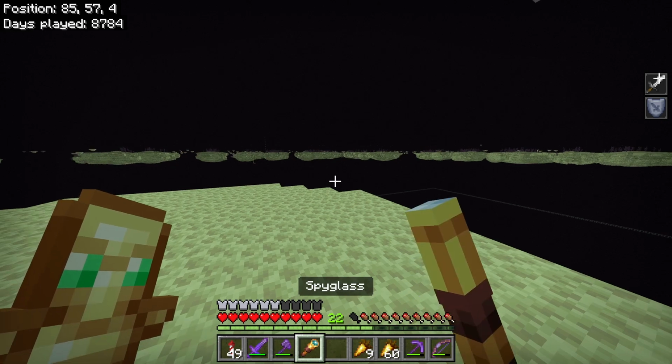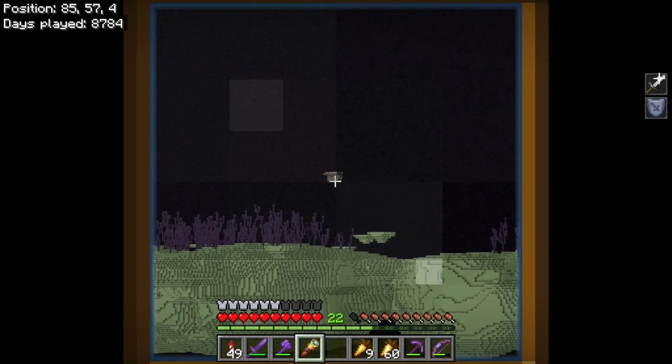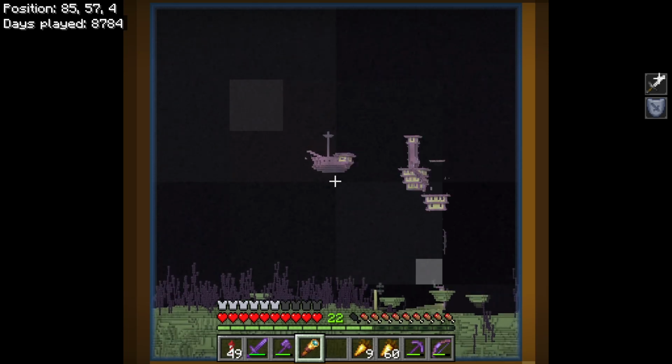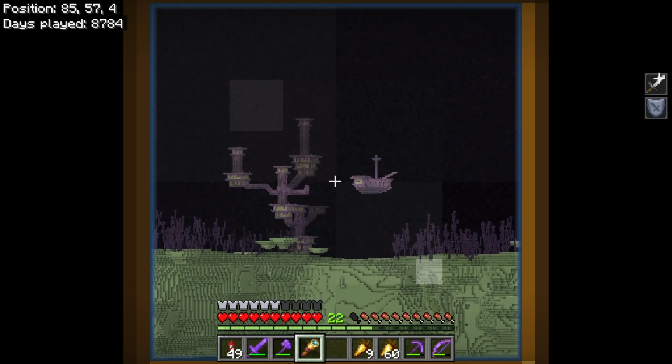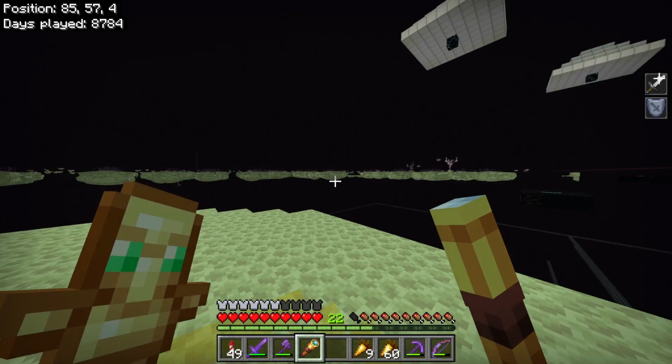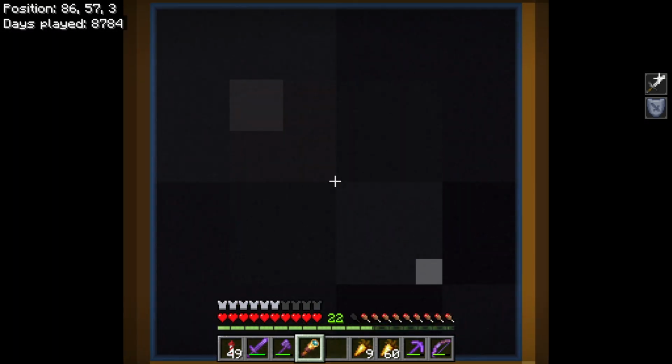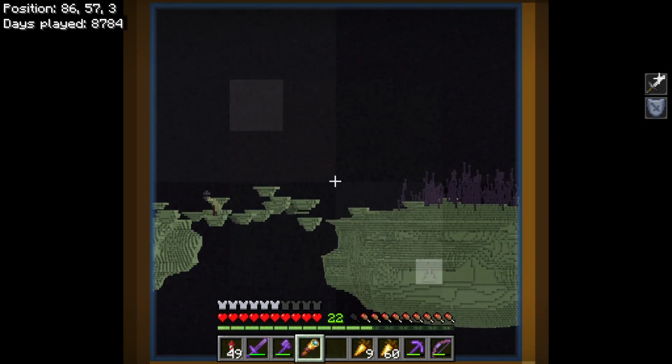Now, if you haven't guessed, this is exactly how I found my elytras. You can just see an end city over there. I think that's a double end city. Yeah, that's where I started last time. So, yeah, it's a really easy method to find elytras. The problem that I've got is that I need to find a new direction to head in to find some more.